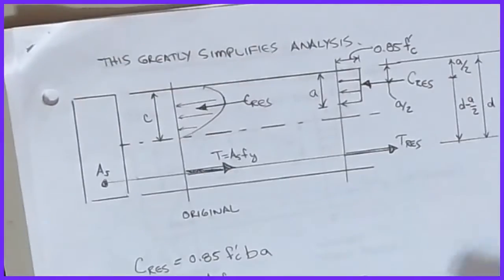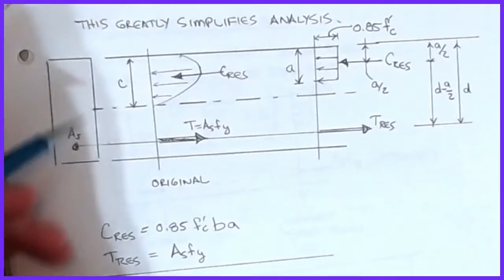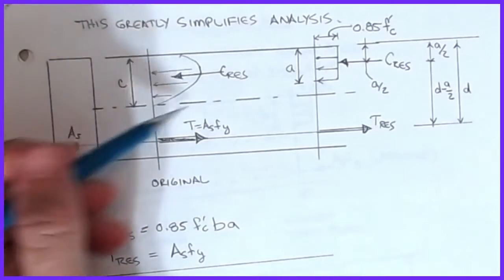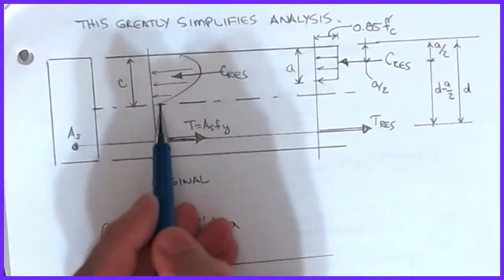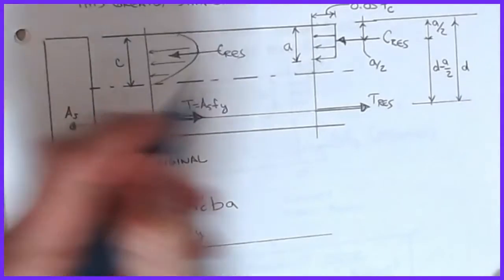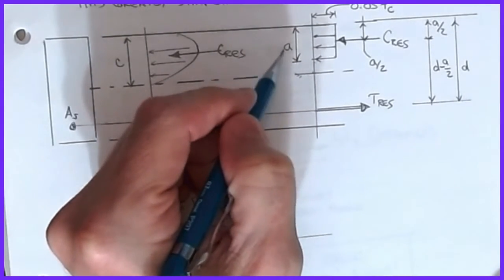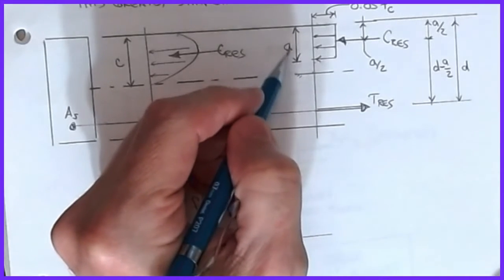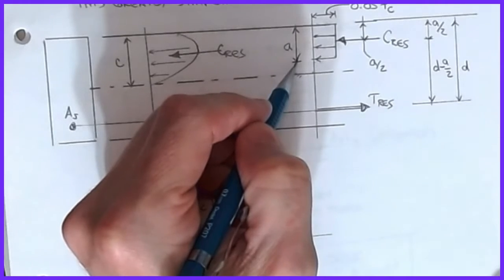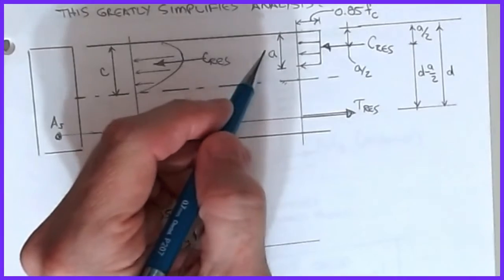So when you look at the stress and strain diagram for this block, again, here's my rectangular section. This is what we were proposing, and he took this and turned it into this. So instead of being c down, the neutral axis is still considered down here, but the depth of the Whitney block is now this value of a, measured from the top fiber down to the bottom of the block. Now I say top fiber, that's assuming a positive moment, where the compression is in the top.